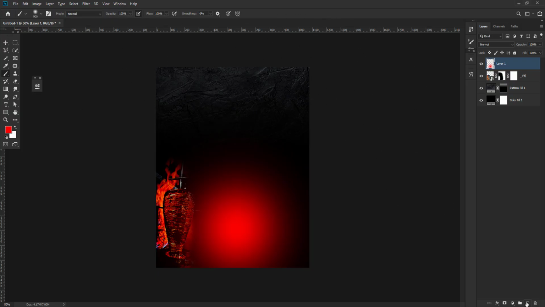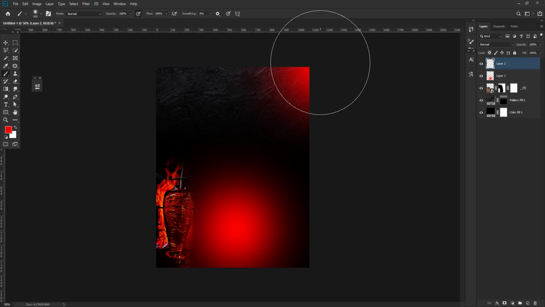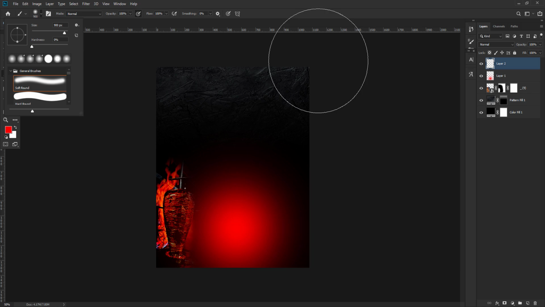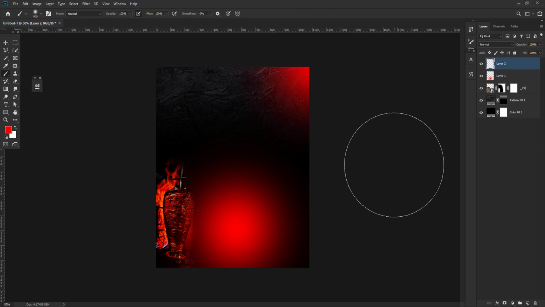Then you create a new layer again, and create another layer here. But the size is too much, so let's leave it. Create another layer around here. This is fine. Because we are going to change the blend option of this red, I'm not doing the two in the same layer.